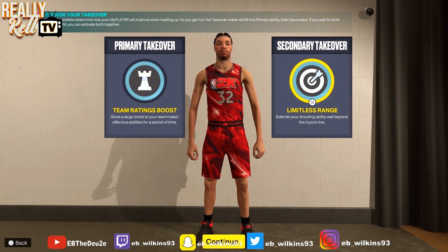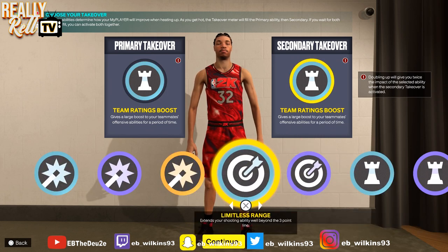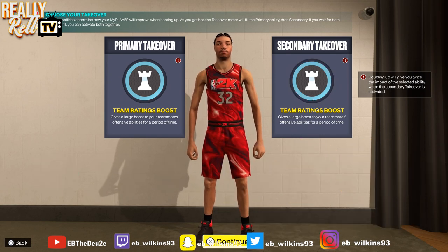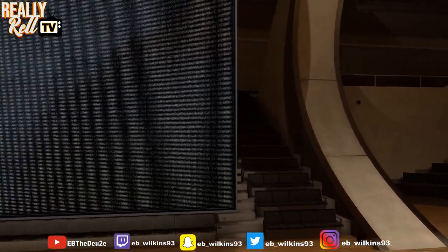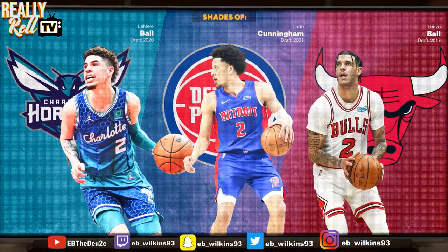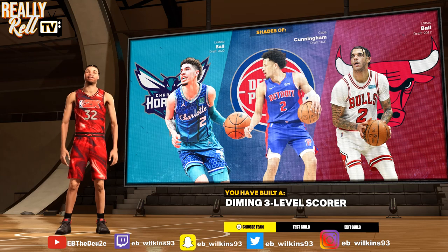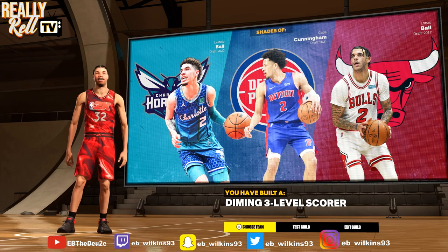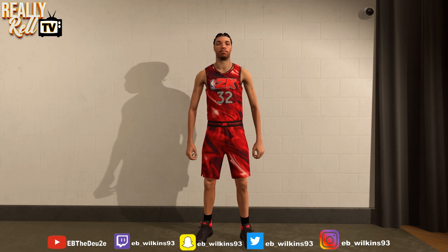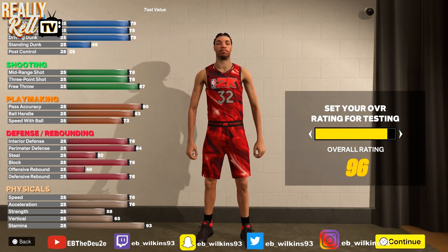So this is what I got. I just changed it — at first I had it on double playmaking. If you really want to be like Magic, do double playmaking, but I had to limit his one because I was trying to score some points one game. Anyway, for video purposes we're gonna do the double rook — I think that's the rook thing on chess, I don't really play chess. Let's see what this build is called. We got LaMelo — everybody but Magic. We got the people that try to copy Magic a little bit. We got a diamond three-level scorer meaning I can shoot the three, go inside, shoot a mid-range, and still dish that pass. Oh shoot, I hit the edit button — hold on y'all, my bad. I hit the edit button on accident, so we're gonna go ahead and make this a 99.